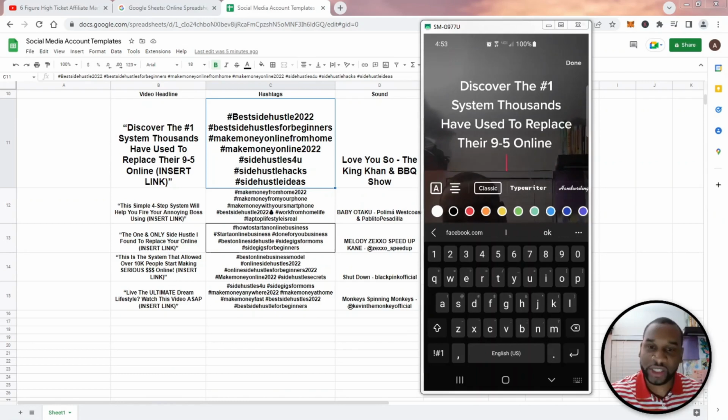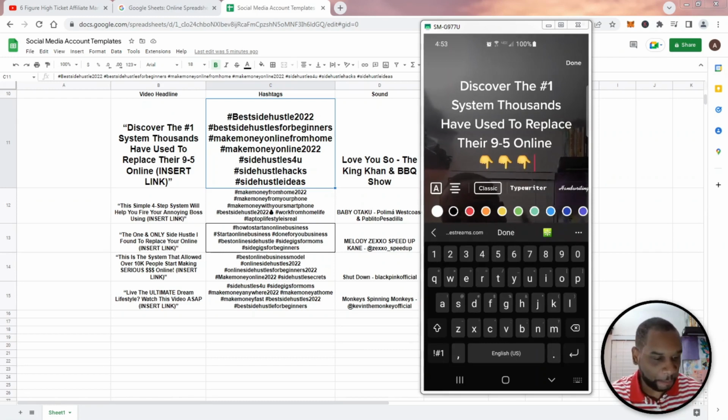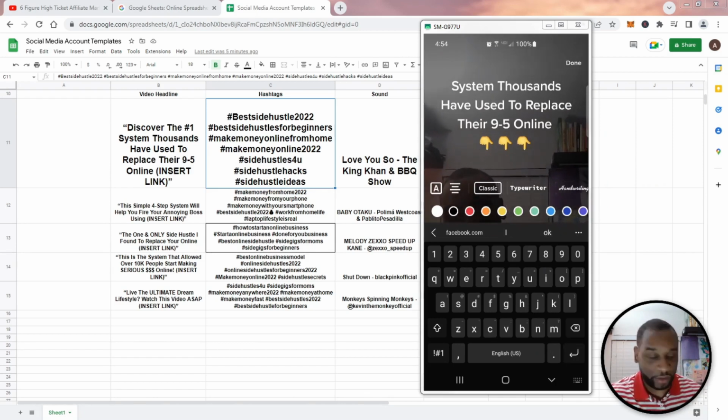So I'm going to go to the next line. You know me, I like to use emojis. Please feel free to use them. They make it fun. Sometimes you can't say certain words on TikTok because they do scan your text. If you notice, I didn't use the word money. I didn't use finance. There's certain keywords that I avoid because I've noticed that they don't really like it. So if I can use an emoji to represent it, if you want to say money, I would put the money icon, some dollar bills, a big bag of gold coins. I would not put the word money on there.